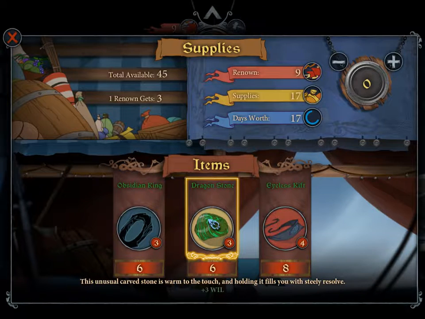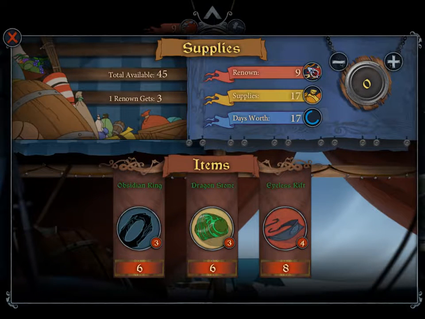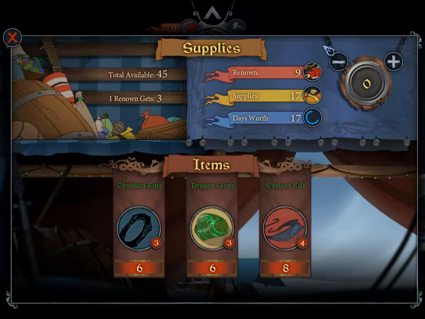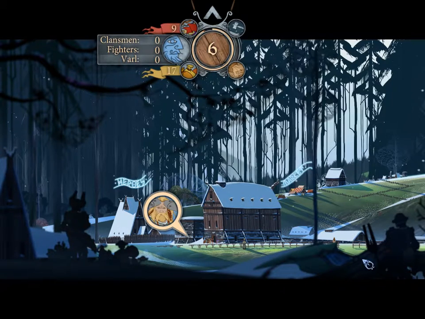Dragonstone. This unusual carved stone is warm to the touch, and holding it fills you with steely resolve. Plus 3 to will. And the obsidian ring, a ring that seems to absorb the light around it, said to have been forged by Dredge stone singers. Stone singers, not song singers. Huh. Interesting. But all of this costs renown, which I also have to use to level up my people. If I was going to get anything, I'd get that one, but I'm just going to hold off on purchasing anything at the moment. Maybe later.